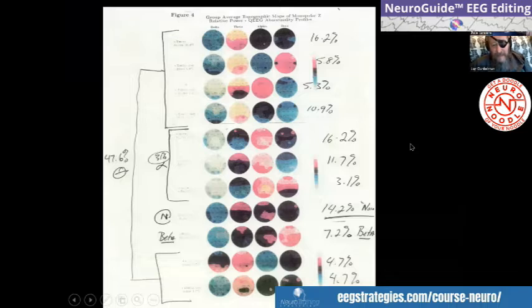Now, in ADD, ADHD, there was a group of over 400 kids in Australia. This is work by Robert Chabot at NYU and Gordon Serfontein in Australia, who has long since passed. These were separate clusters of patterns that look similar. And this is delta, theta, alpha, and beta. You can see in this first one, there's an excess of theta and kind of a deficit of beta, a theta-beta ratio issue.